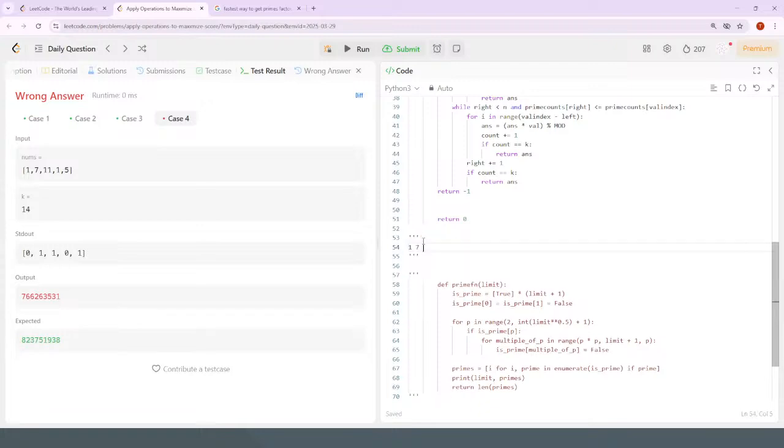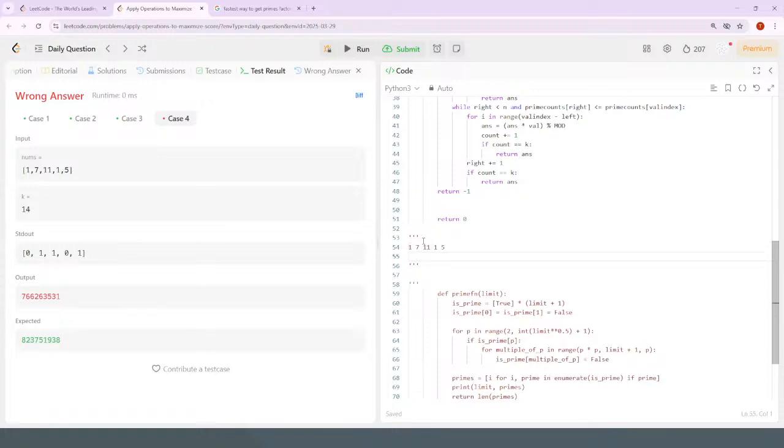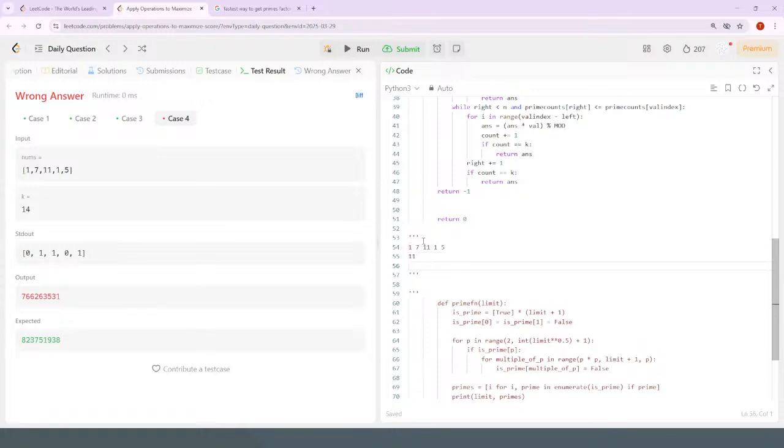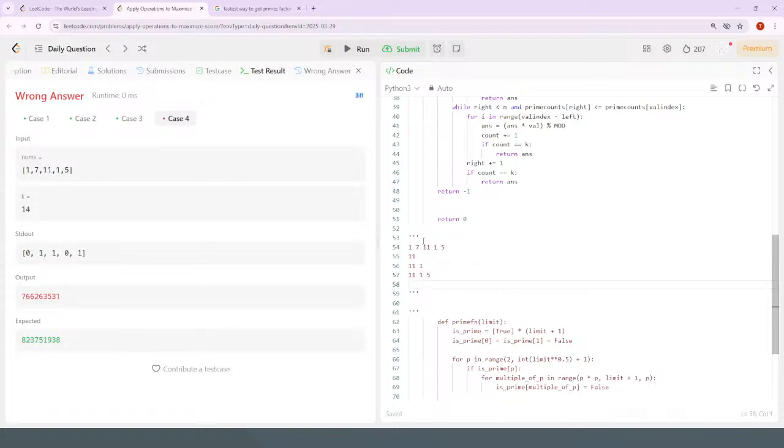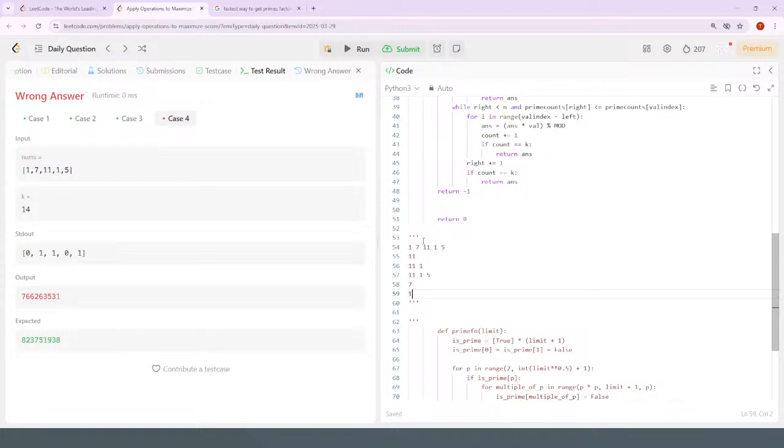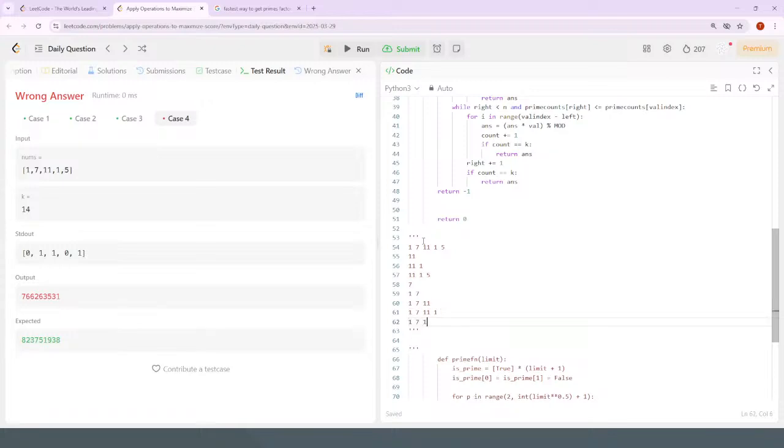So if it's 1, 7, 11, 1, 5, the first time it should be using 11, and then it should use 11, 1. It can't go leftwards, so it's using 11, 1, 5. And then it should use 7, and then going leftwards it can use the 1, 7, and then going rightwards it should use 1, 7, 11, 1, 7, 11, 1, 5.